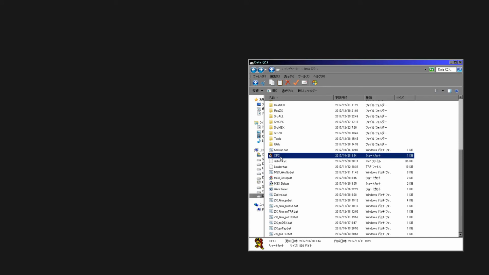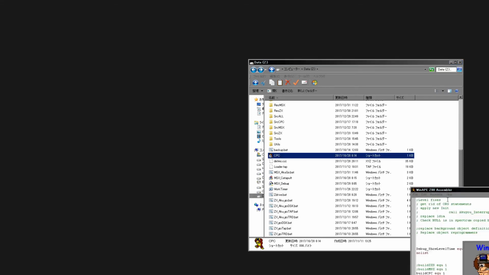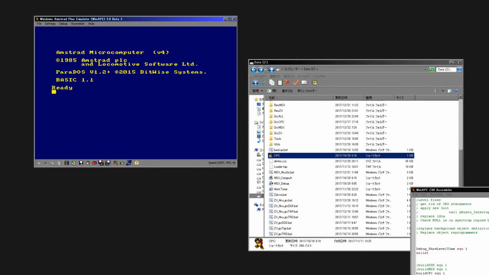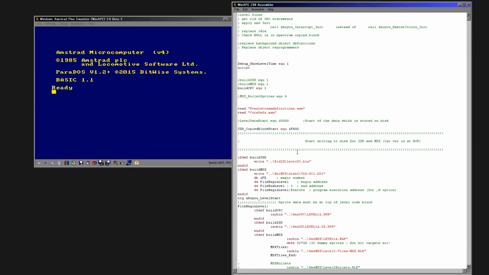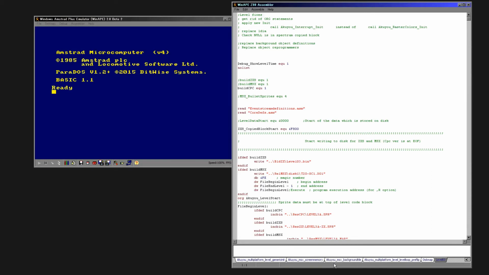So I'm using WinApe, which we'll just get onto screen here, just a second. So here's WinApe, and here's the WinApe assembler, and this is kind of my dirty secret with regards to the game's development. This will probably cause horror and dread in the minds of the Spectrum and MSX users. I'm actually using the Amstrad CPC assembler in WinApe to develop the Spectrum and MSX versions. I will explain why that is. There's a sort of good reason for it.